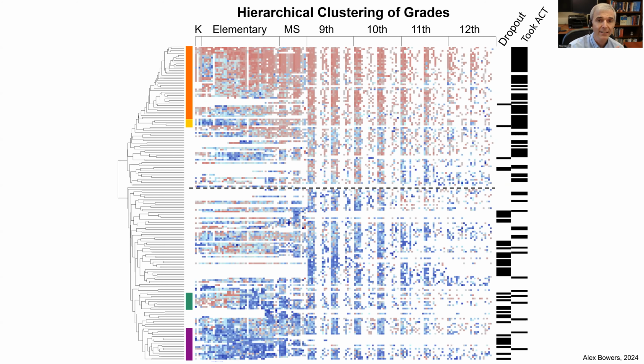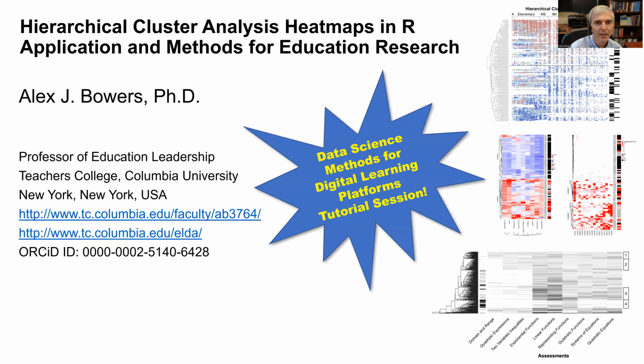So that's an example of one hierarchical cluster analysis heat map, just using grades over time, in which you can then see each individual student over time. And in the next video, we're going to get into the meat and heart of what and how cluster analysis and cluster analysis heat maps work.